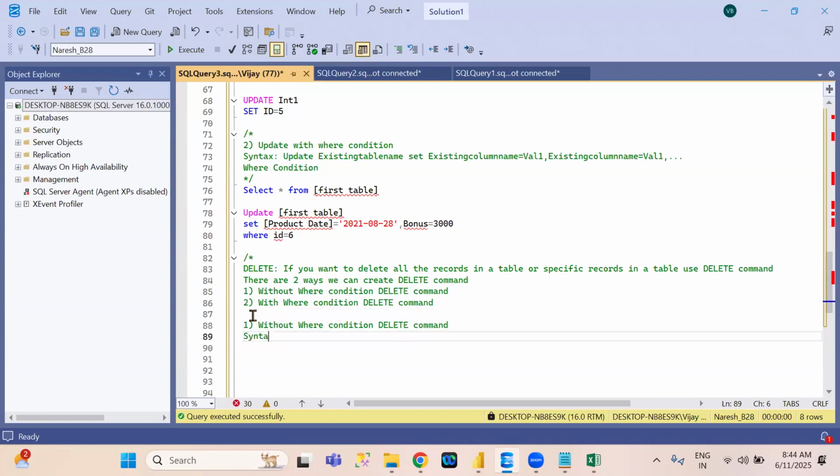Syntax. Without where condition, delete command. Okay. What will happen here is: delete from existing table name. Okay, that's it.